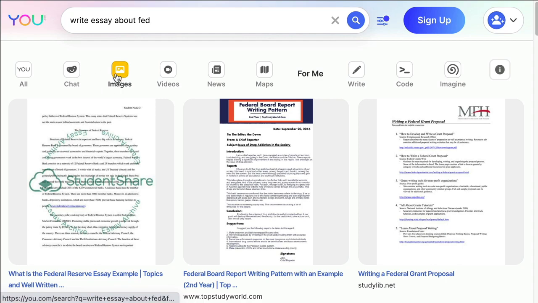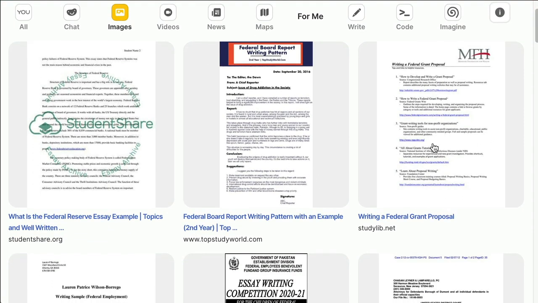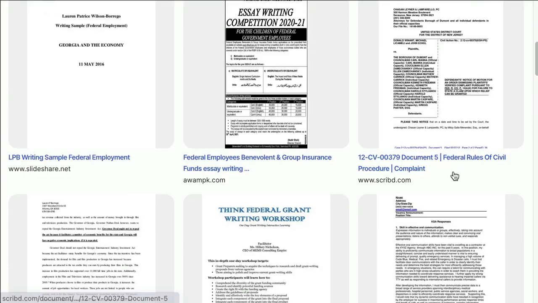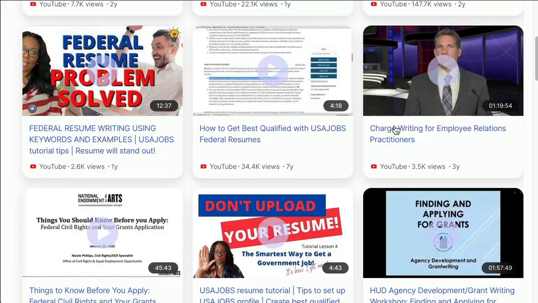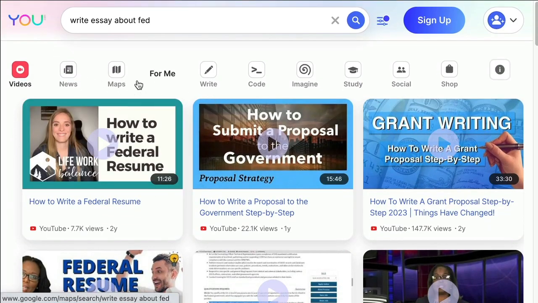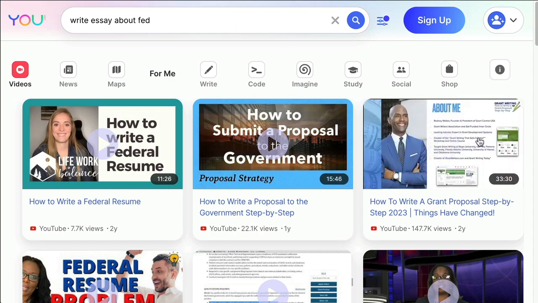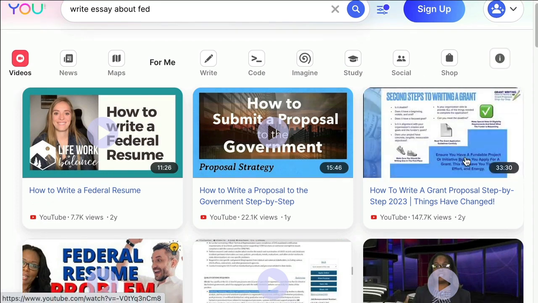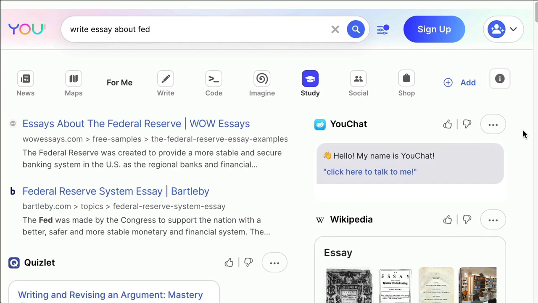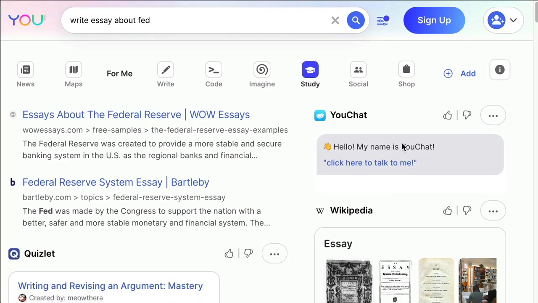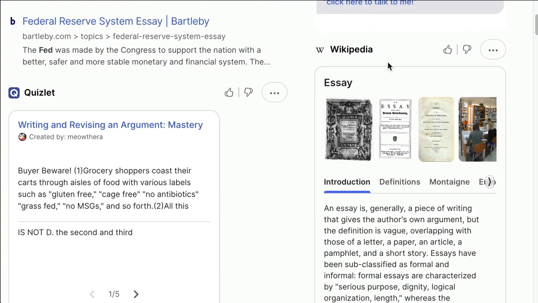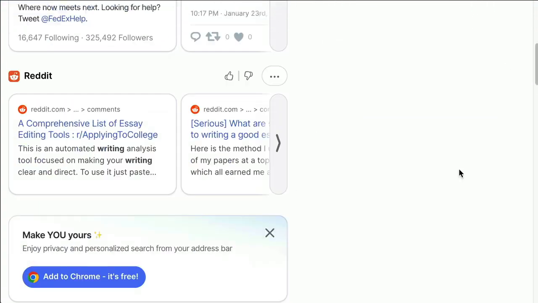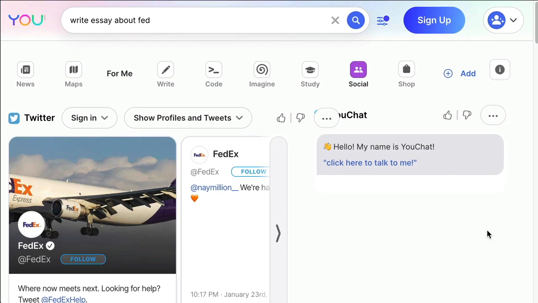And then when you click on images, I don't know if it's just picking up stuff from the internet here, like Google images or something. And videos is just picking up on YouTube stuff. So it's almost like that's what people are trying to create, a competitor to Google in terms of a search engine potentially. And then they have another option here, which is study. So this time for the same search, again, you get a few domains there. You get Wikipedia there as well. So maybe they're just working on, again, the user experience when it comes to using AI.